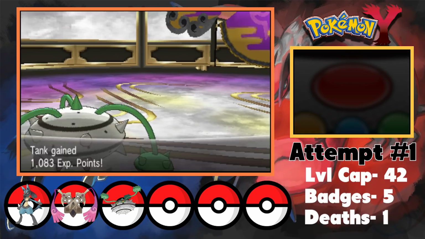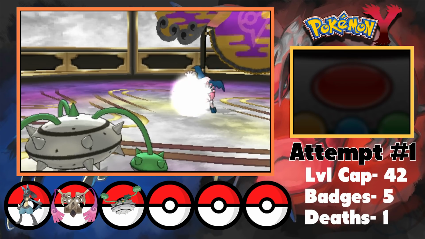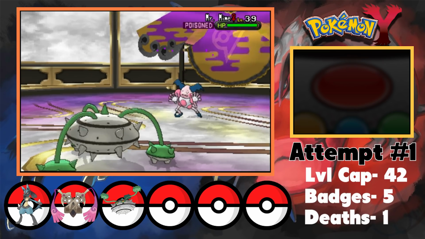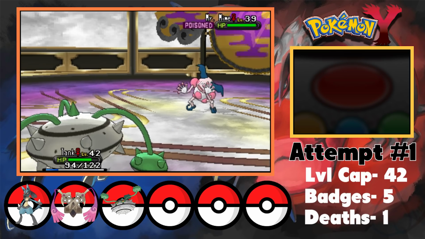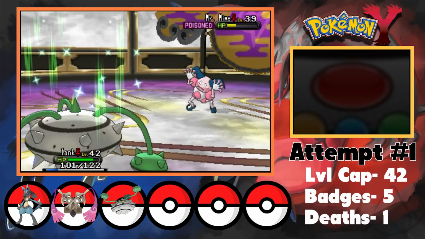After only 3 Power Whips, Mawile goes down, and that leads to her next Pokemon, Mr. Mime. I actually am able to get a Toxic off on this one, so I use it as he hits me for literally no damage, going for a Reflect. I then use Protect on the next turn just to get some more HP, and then I decide to go for a Power Whip, almost one-shotting him.